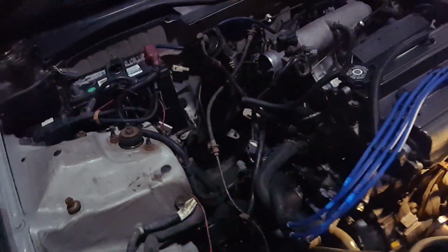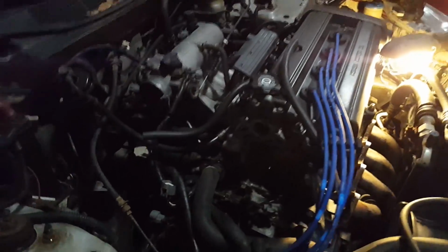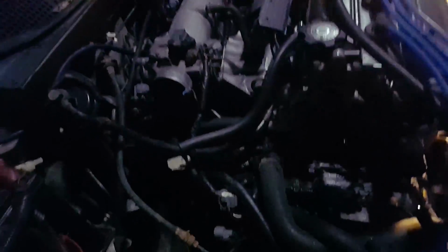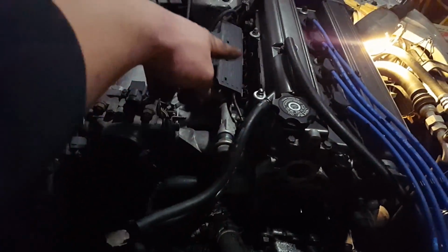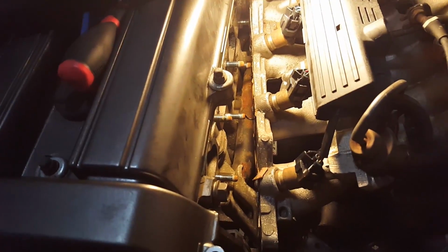All right, my tripod broke for real this time when I was adjusting its movement, so there's gonna be no more time lapse for the rest of this video. But what I'm going to work on now is pulling the bolts off along here and taking this intake off. The intake's off. It was really, really hard, but it's off.